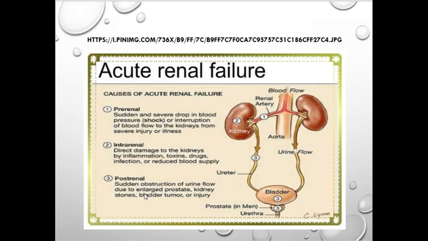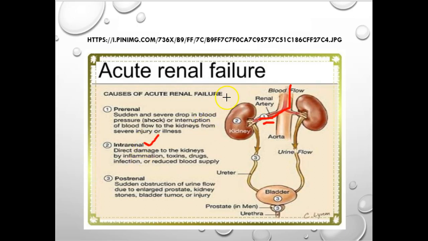And the way that we'll classify this is pre-renal, so that's going to be something that's going to decrease the blood flow getting to the kidneys. Heart problem, shock, blockage, clot. Anything that affects that blood flow getting down to the kidneys via the renal artery. And they have them labeled to the right here. I actually found this picture for you. So here's prerenal. Anything that interrupts this blood flow.